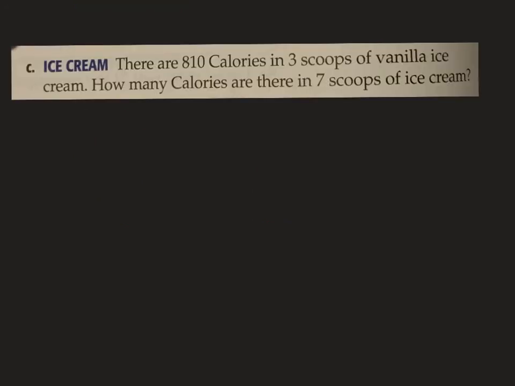All right, you try this question by yourself. 810 calories in 3 scoops. Figure out your unit rate. And then times by 7 because it's not just 1 scoop, it's 7 scoops. Unit rate times 7. Unit rate times 7. Push pause. Actually work it out on paper. Then push play and see if you're right.